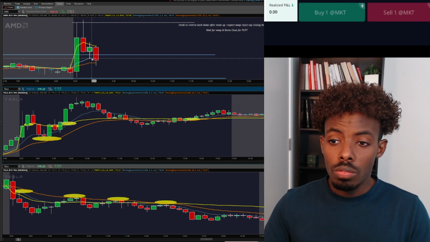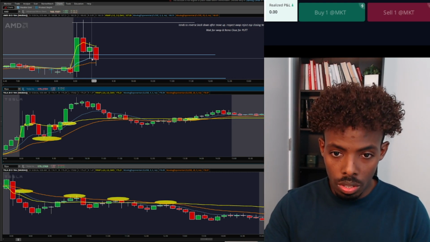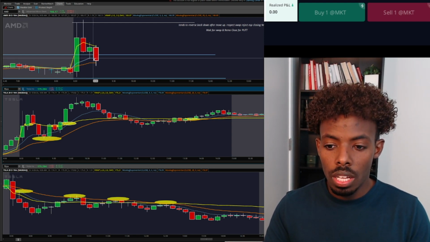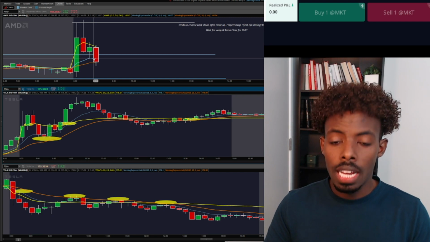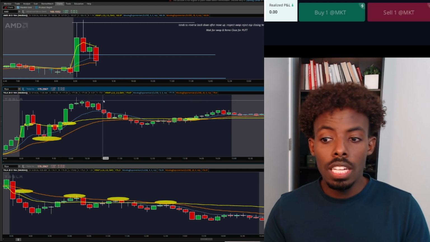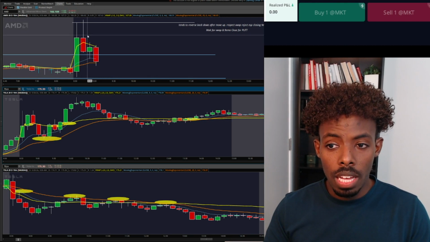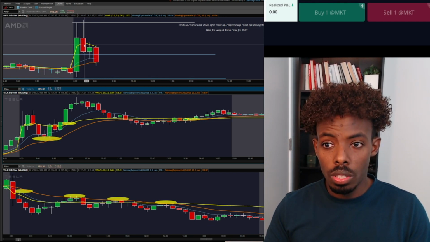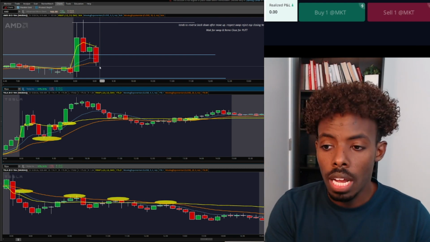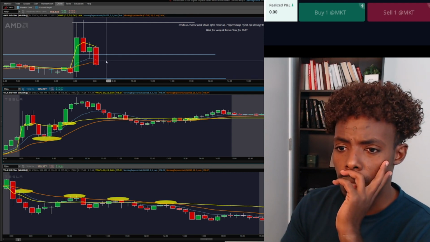So here we go. That's why I'm saying to myself, to really understand that this is a reversal, I don't want to just have a closure below the VWAP. I want to have a closure below the 9 as well. Because it can either, A, maintain its momentum and later reverse, or right away, after that first clearance of the VWAP, it can continue to go down. So we'll see what happens here.